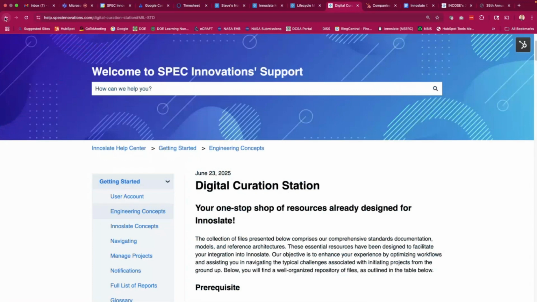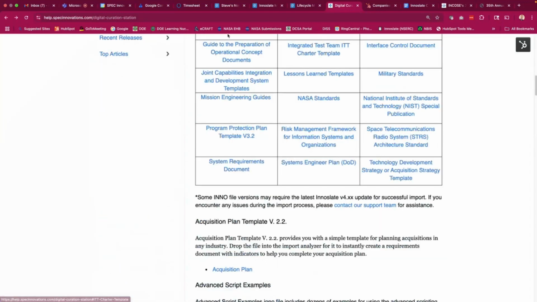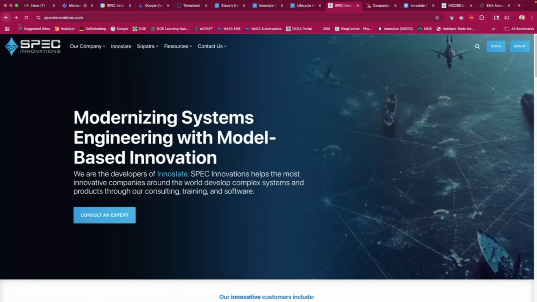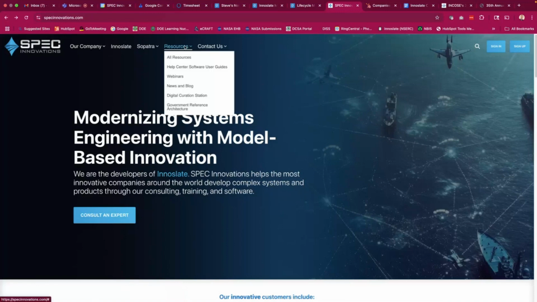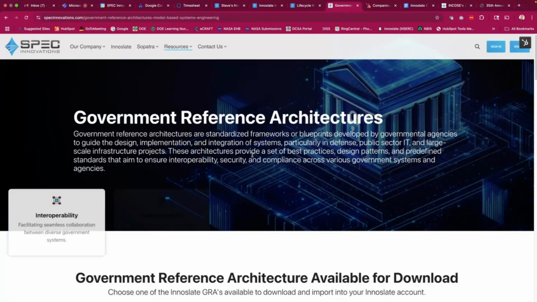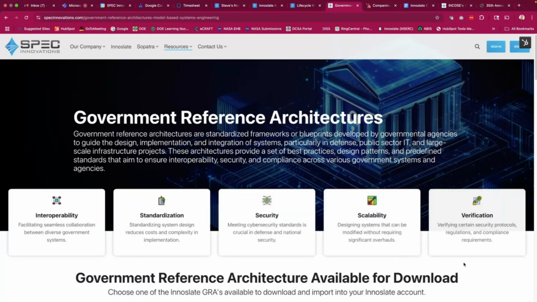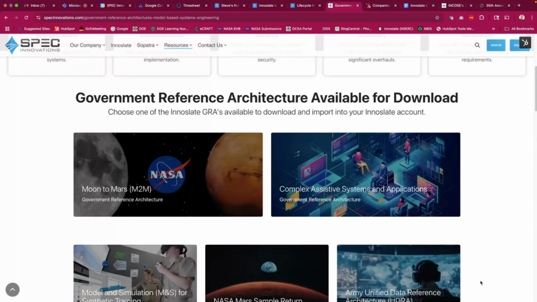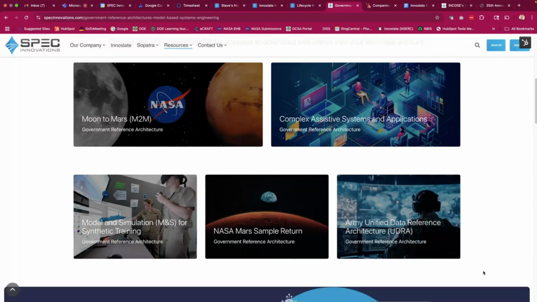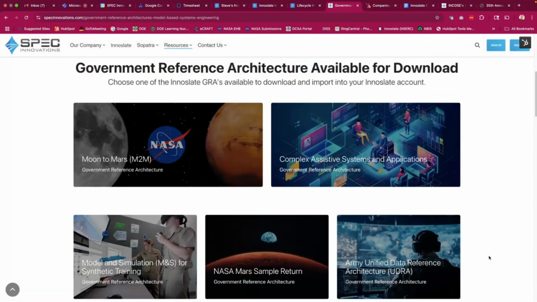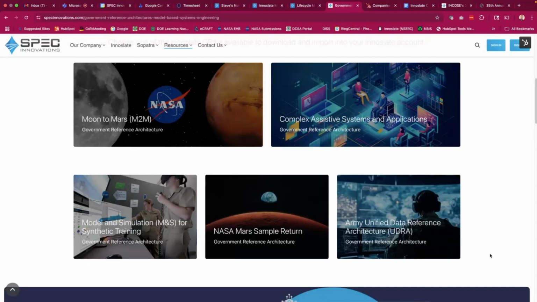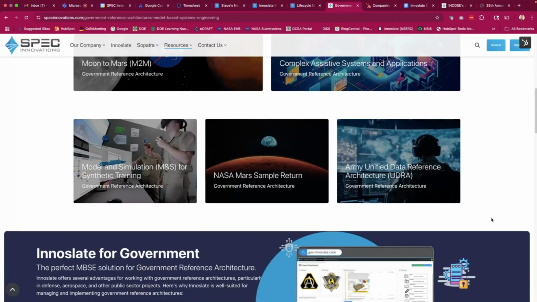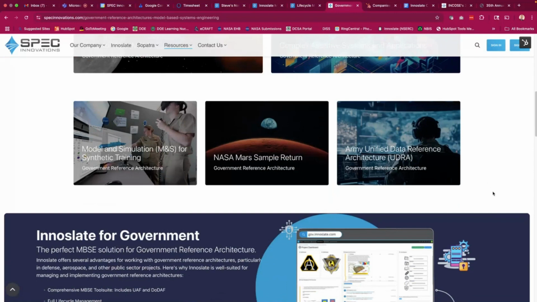And then last but not least, let me show you the reference architectures. There we go. And then again, under resources, reference architectures. And these are some things we're getting. We do have some other ones that we have on our GovCloud for government reference architectures that we felt were a little more sensitive. They were distro A, but still people felt they were a little sensitive, so we put it up on there.